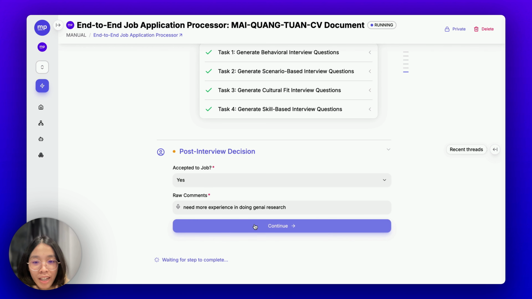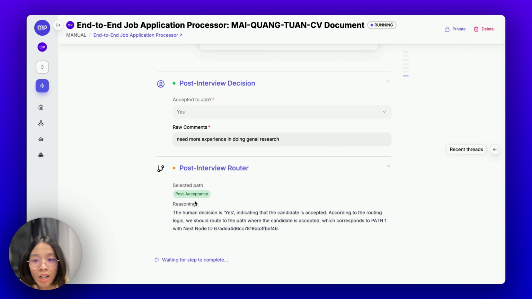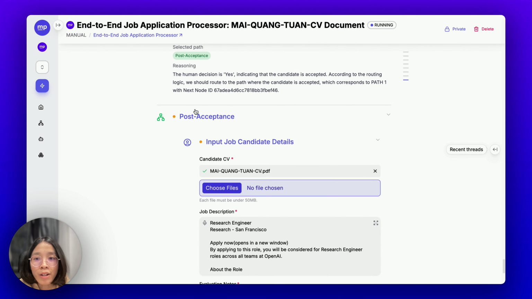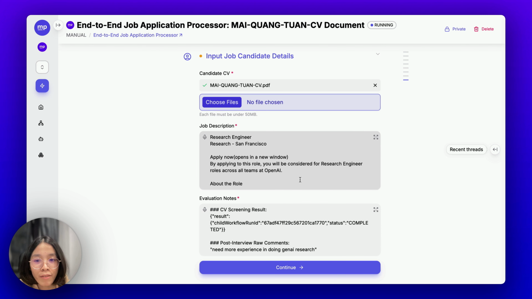And when I continue this workflow, my router node will route this application to the post-acceptance path, because the decision here is yes, right? So the post-acceptance subflow will be triggered, and as you can see here, it has populated the input of the workflow already for me.